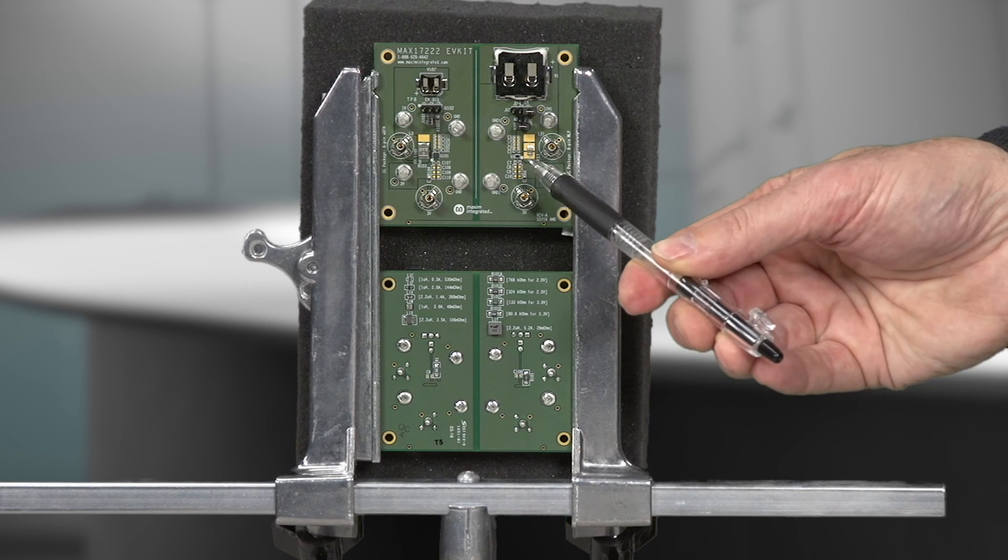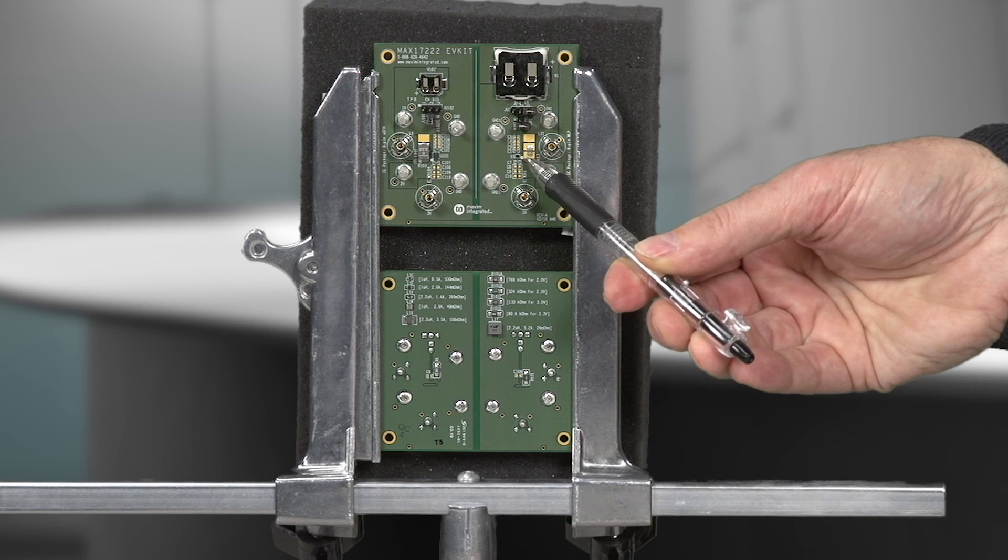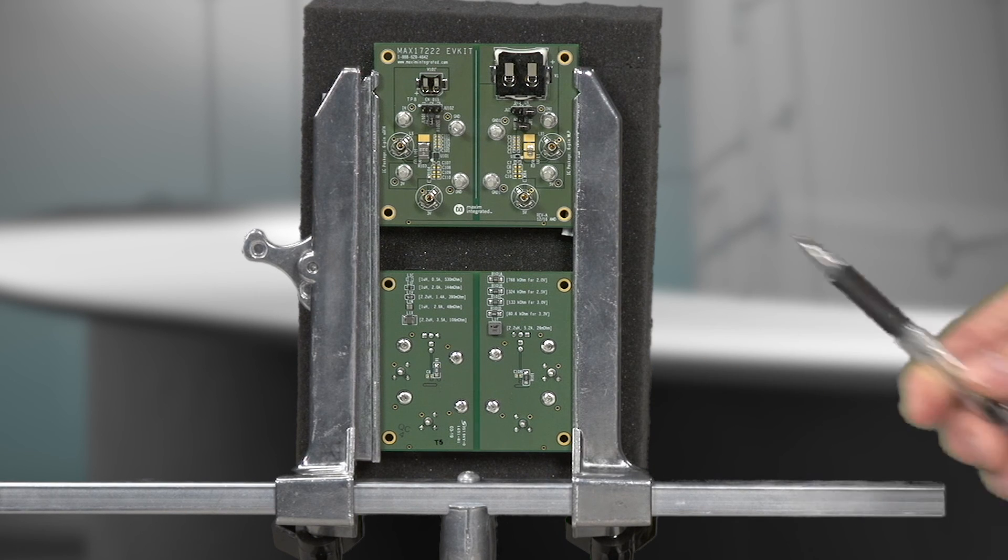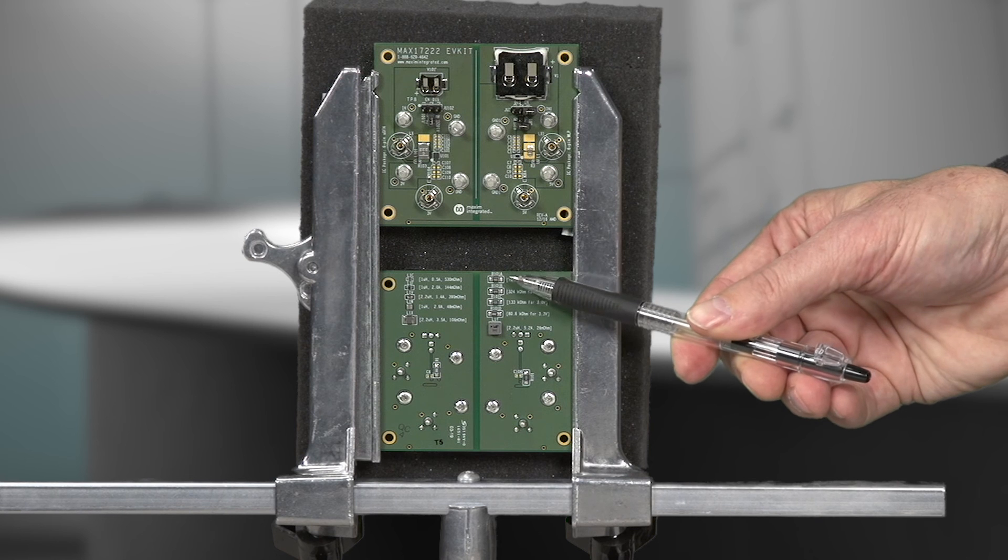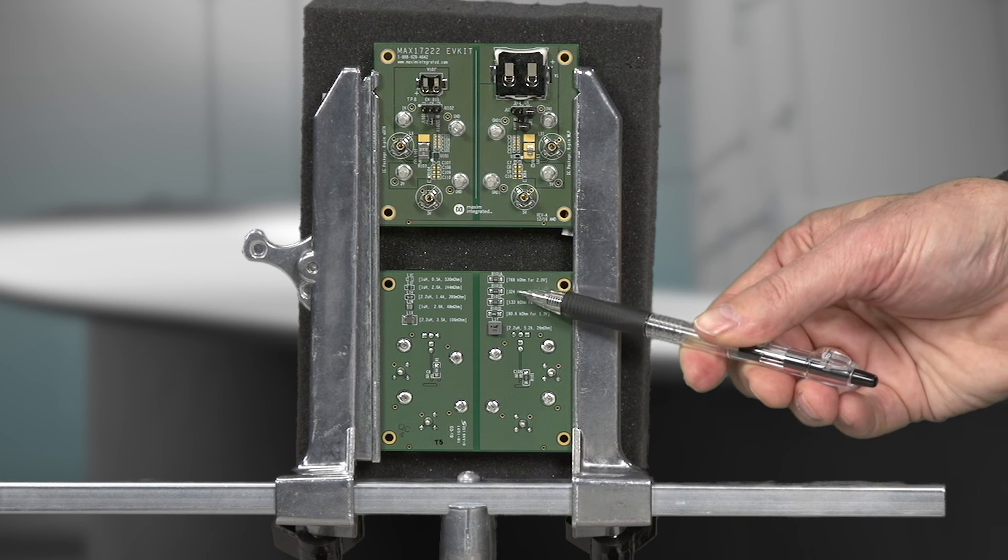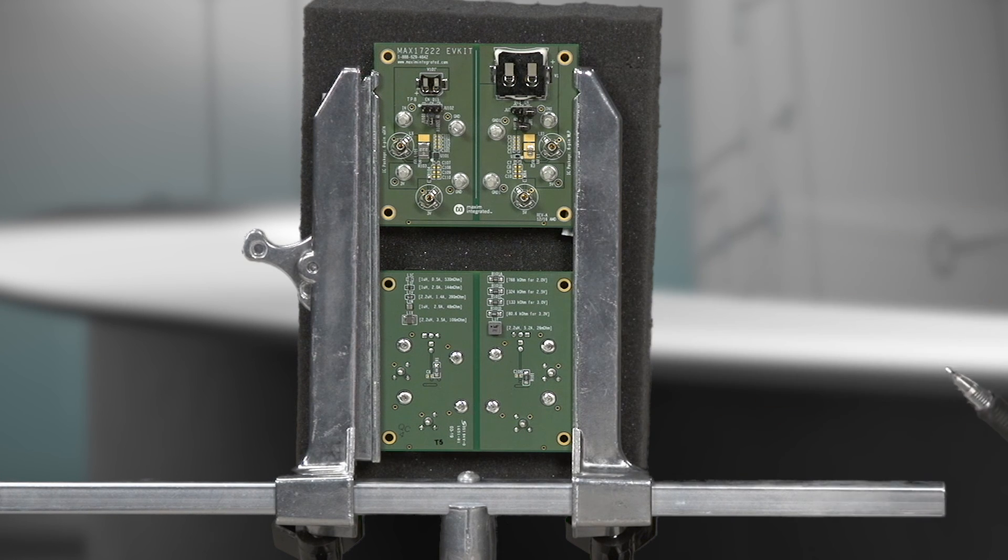which is also paired up with an 0603 inductor. By the way, we provide a number of different inductors for evaluation trading off size for efficiency. And those are available and just soldered into the back of the EV kit. So you can help yourself to any of those parts to choose the right combination of size and efficiency.